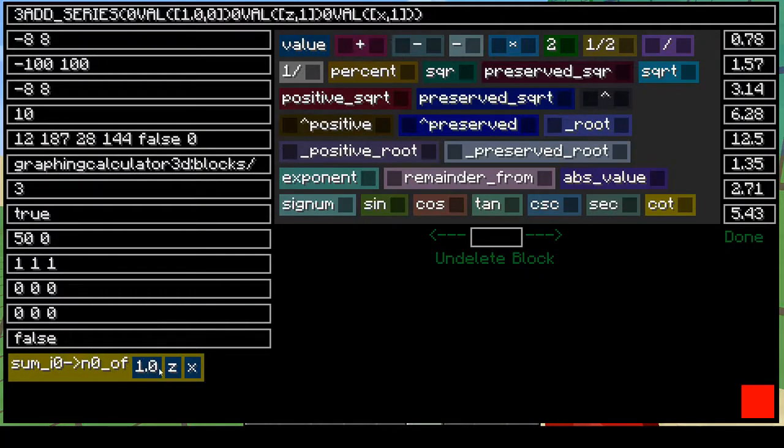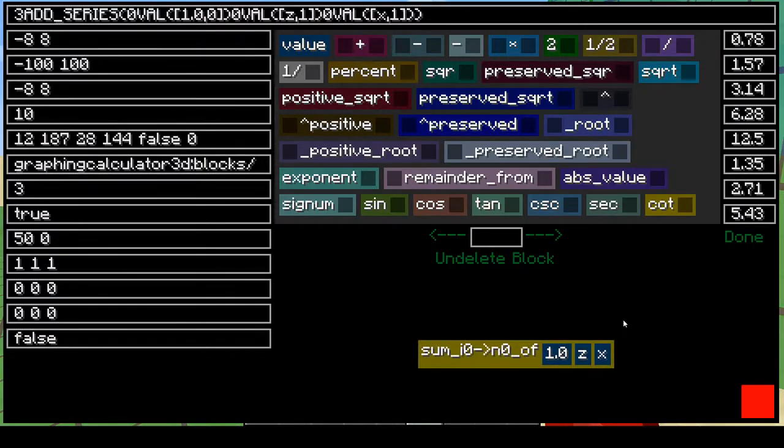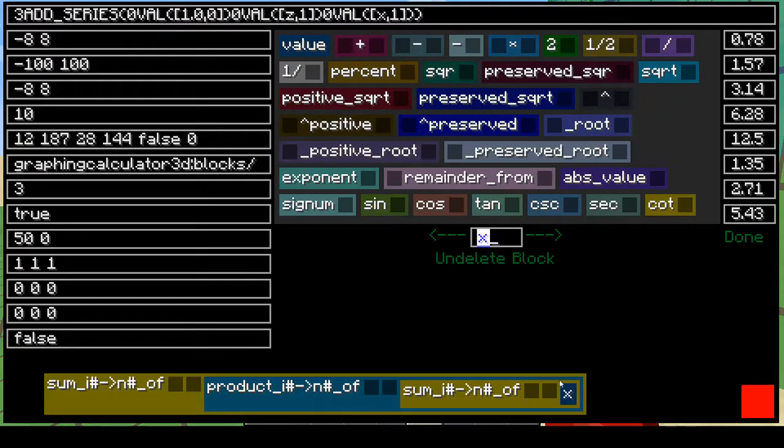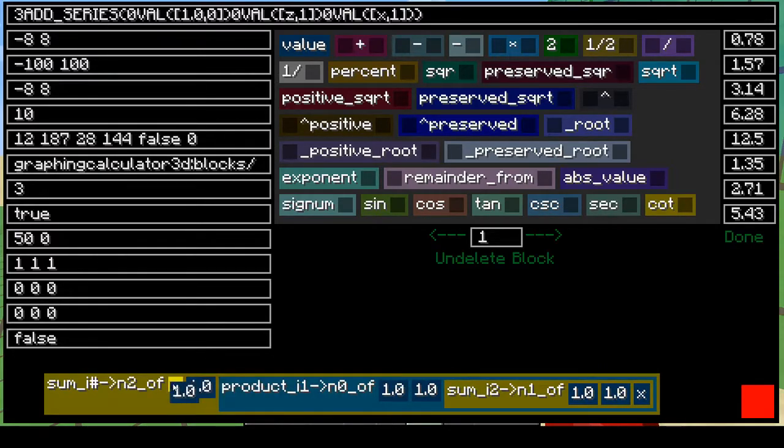The cool part of this, though, is you can use i and n within the summation, and maybe a bunch of 1s, just so that I don't have to be too creative. All right, 1, 1, 1, 1, 1, 1.